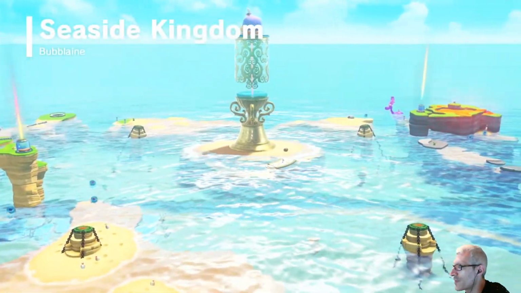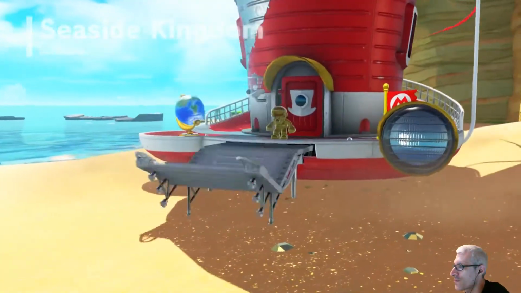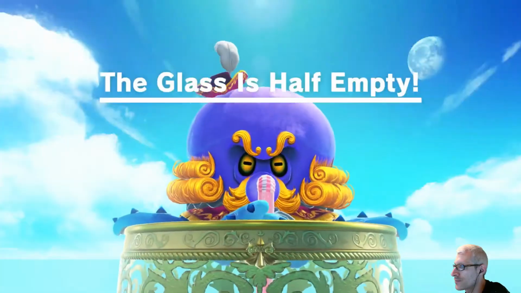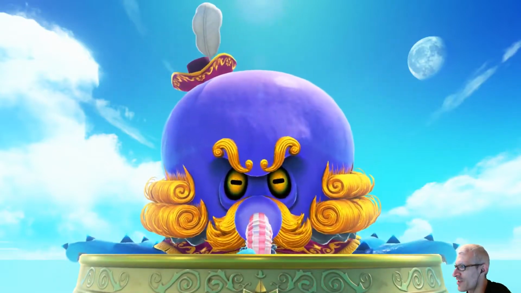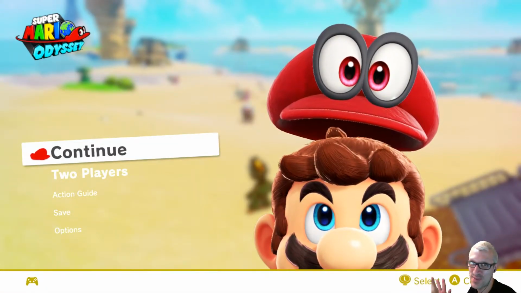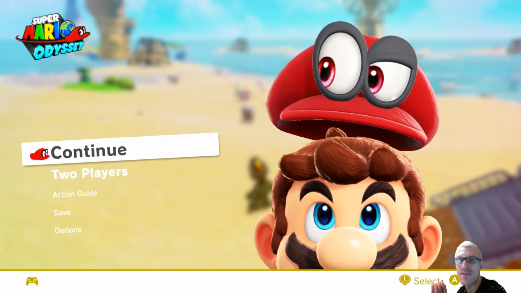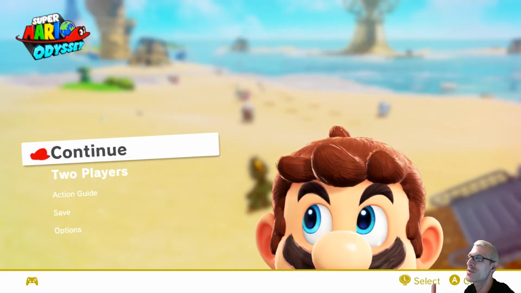Seaside Kingdom. That's really nice. That's really cool. That's a really cool kingdom. Oh, he has a straw there. That's so cool. Okay, guys, we'll stay in here for this episode. Again, I believe we don't really need to continue up, because we already finished the main story over the other kingdom. So we will continue on the next episode, guys.